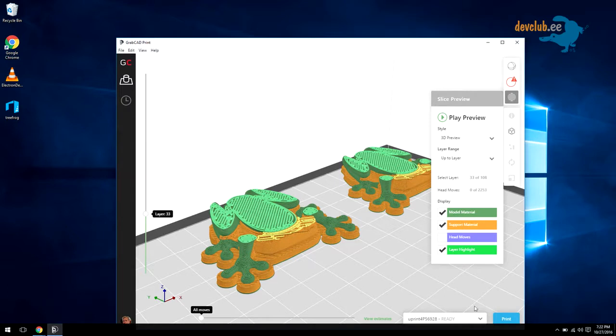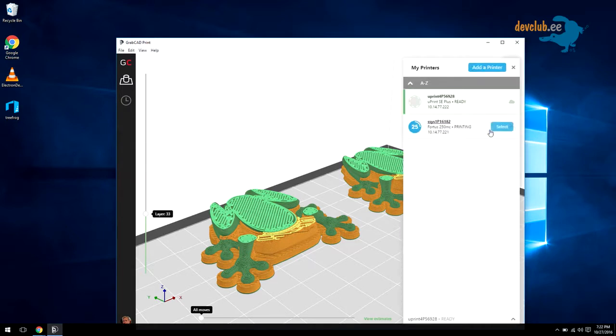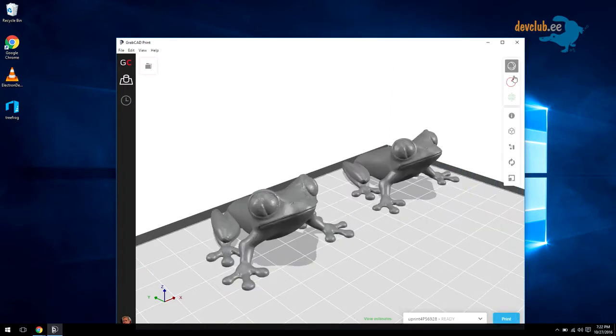Right, we don't have printers with us, but I'm connected to our office and I can see our 2 printers. You can't see the cloud icon here, but it says that it's connected over cloud. So now I can send this to print. It will do the print preparation step, which it already did, and it will queue the job, which, if the network works, it will do in a couple of seconds now. Let's give it a bit of time.